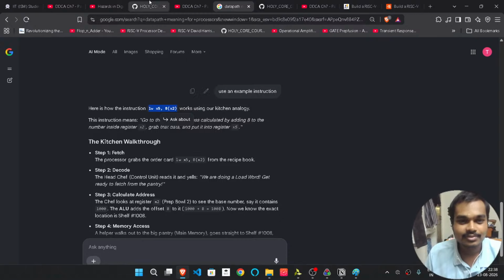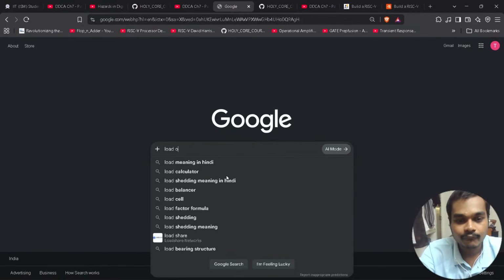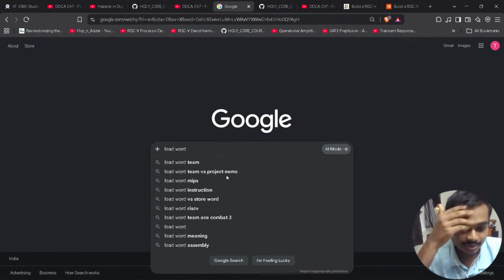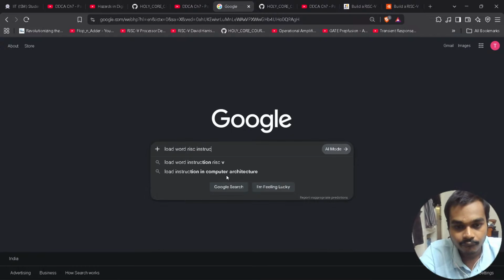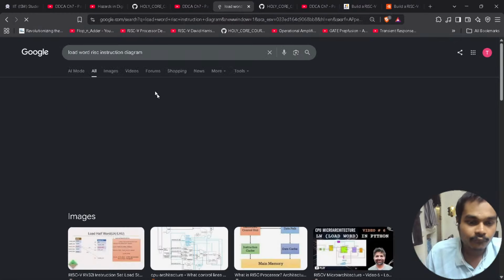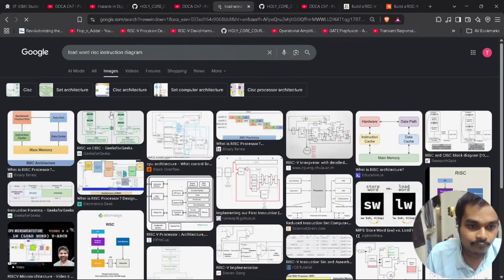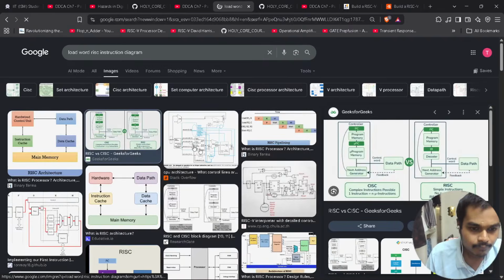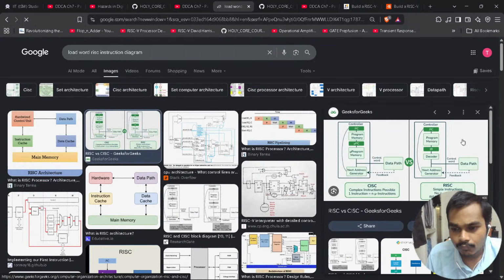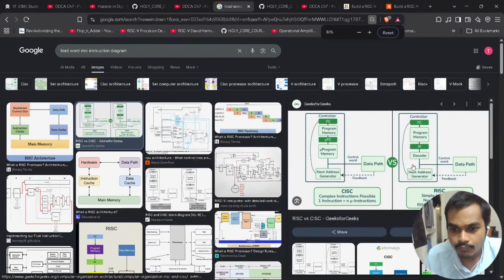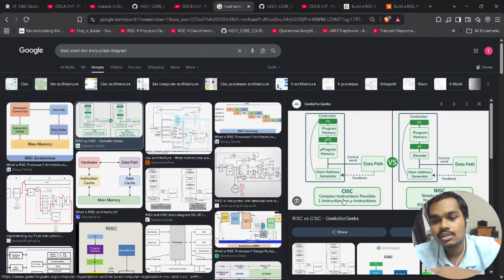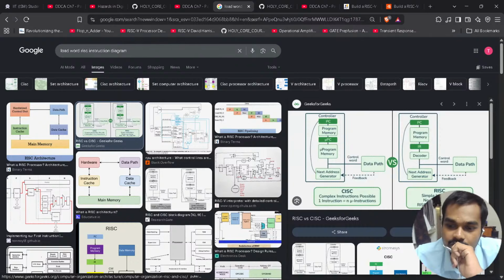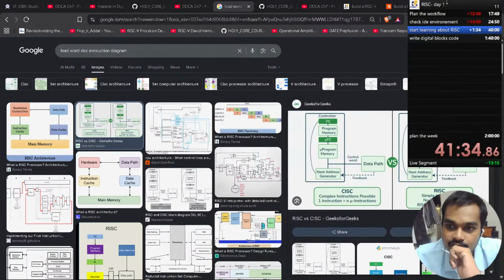I think this is better because complex instruction set architecture, in one instruction there are n micro instructions, but there are no micro instructions in RISC.